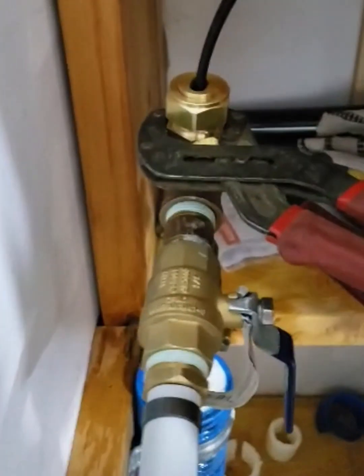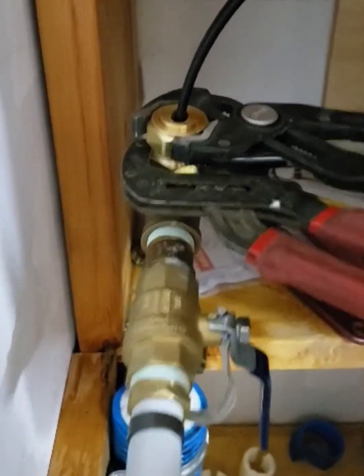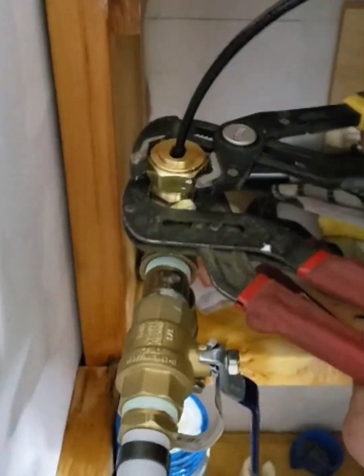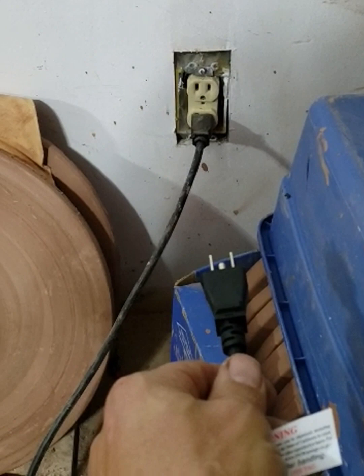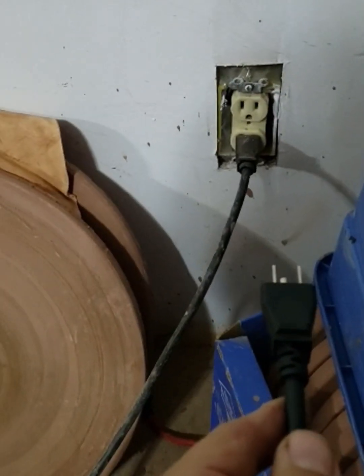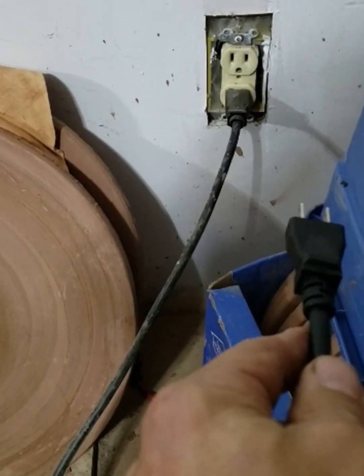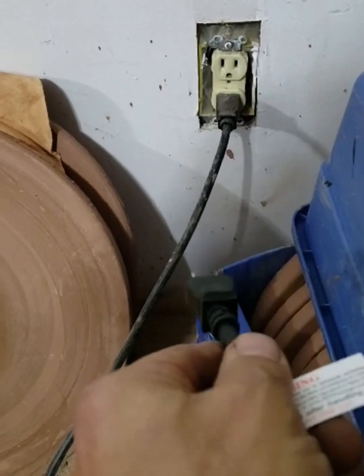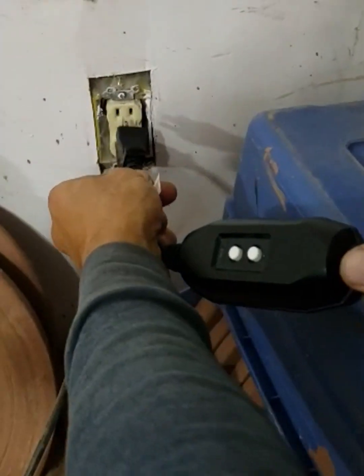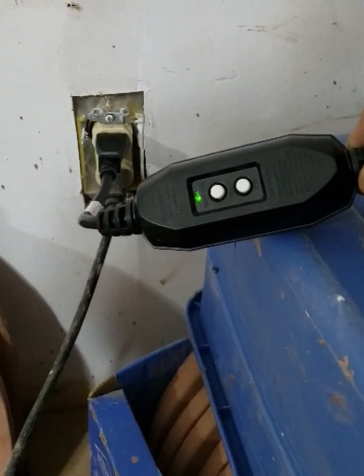There's the grommet watertight seal on the cable, the follower, and the nut. Now I'm going to tighten the nut — I need a pair of backup pliers, water pump pliers — and we'll just tighten the nut down to get our seal. I'm going to plug the cable into the electrical outlet. Right now the water line is not filled with water, it just has air in it, but the manual says that's okay and it won't overheat. I'll plug it in and we'll see if the green light comes on to make sure it's operating properly. There you go — there's the green light, so it's working perfectly.